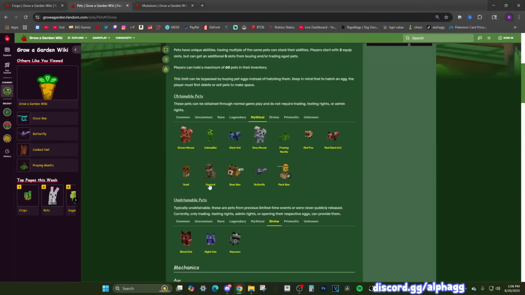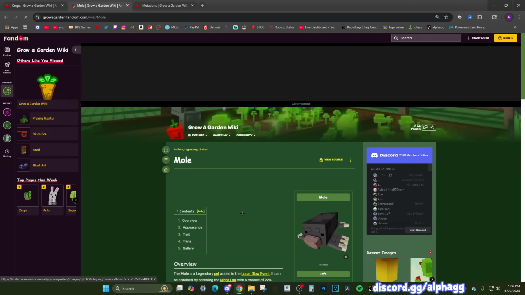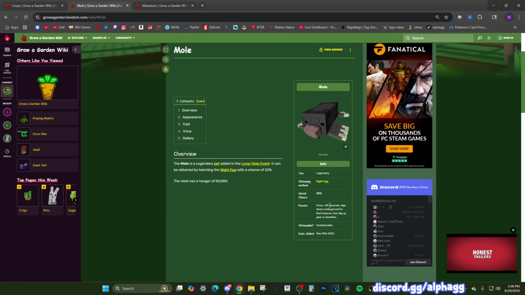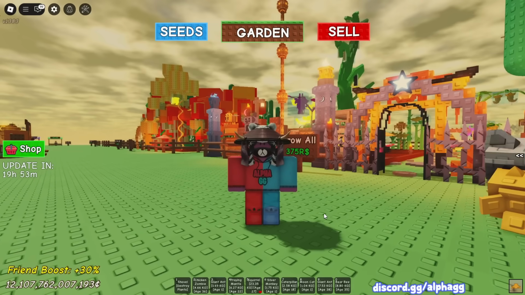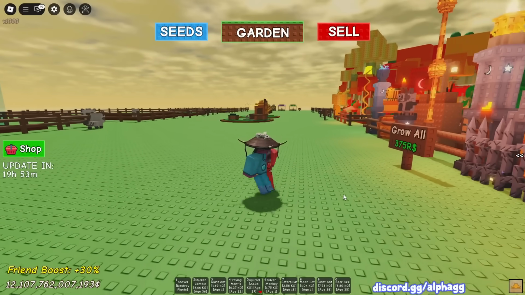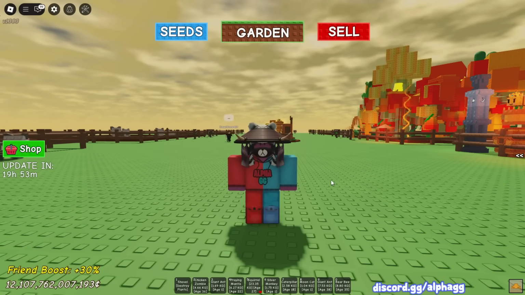Another good way to get free sprinklers is with the mole pet, which is unobtainable, it's limited, but it's not worth a crazy amount. You can just go and trade for these. Every 80 seconds, it digs underground to find treasure. It can dig up a gear or shekels. One of the gears that it can get is the very best sprinkler, the godly sprinkler, or the master sprinkler. I always get them mixed up. It seems like the godly one should be better.